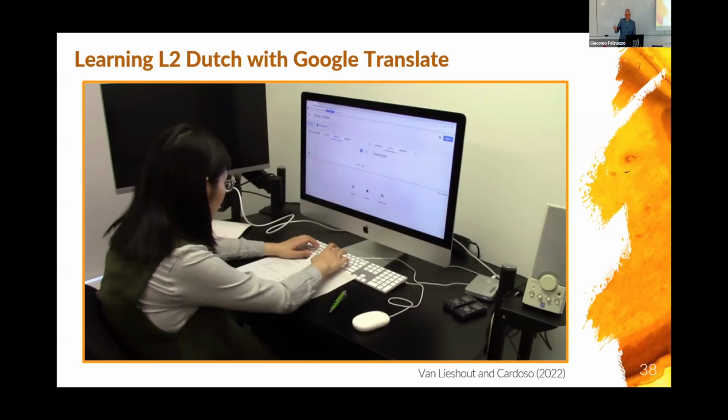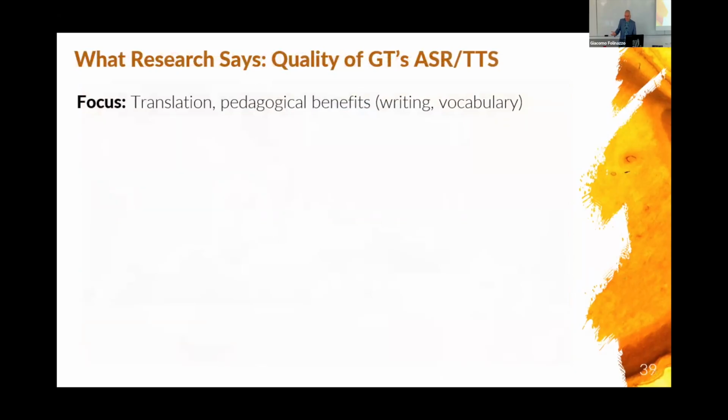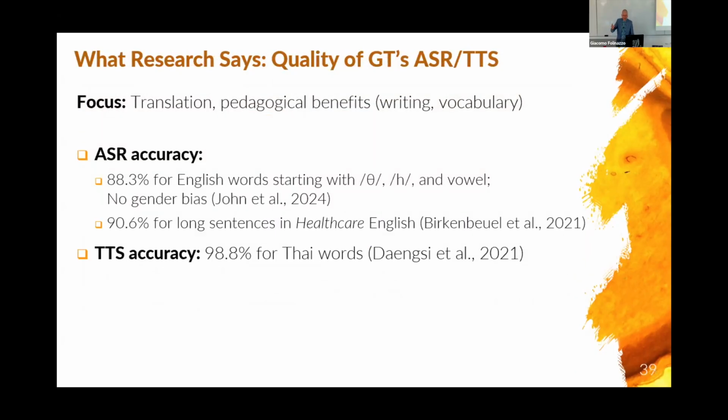I'm not going to play this video here. It's very similar to what I just showed you, but the results are very optimistic. They are not only able to learn those phrases over the 3-week treatment, but they were delayed post-tested a couple of weeks later, and they're still able to retain some of the learning that took place on the immediate post-test.